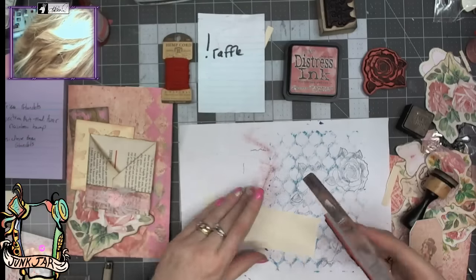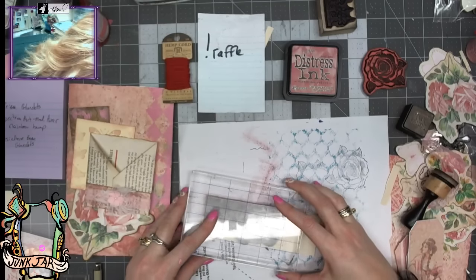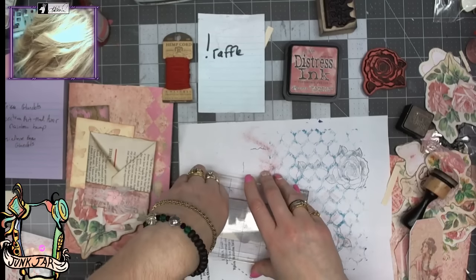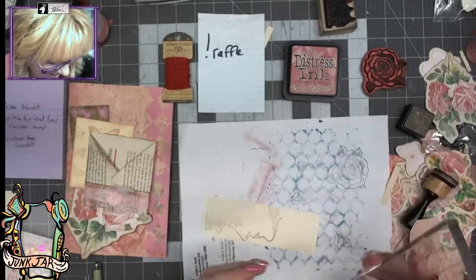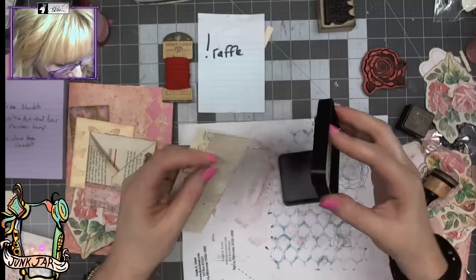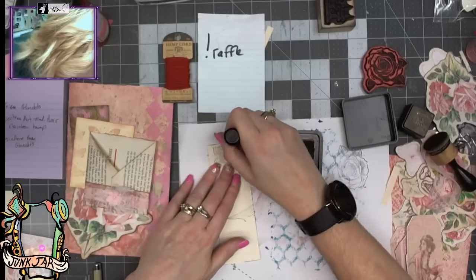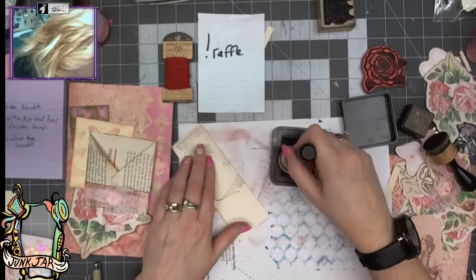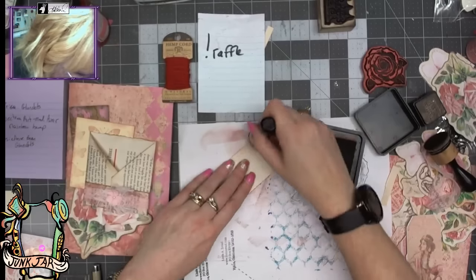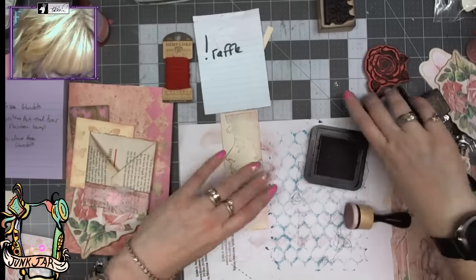Let me see if I can stamp this to where she's on here. Let's do her from the top. So I'm just stamping her on this bookmark piece in black ink. And she's real faint, so I didn't get her really dark, but I think that's okay. I'm going to take my distress ink and go around the edge real fast, and then I'm going to use the right blending tool, just adding some distress ink around the edges. Okay.